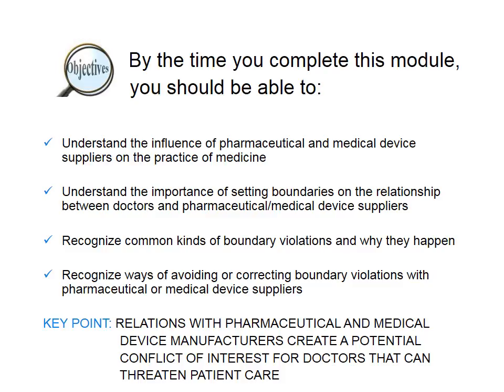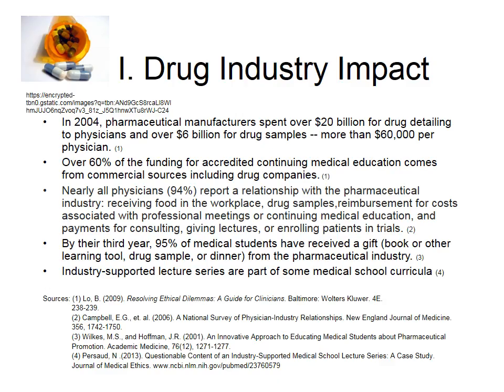The key idea in all of this is that while relations with pharmaceutical and medical device manufacturers are probably unavoidable today, they need to be controlled or they can threaten patient care. The United States is the largest pharmaceutical market in the world. Pharmaceutical manufacturing and distribution is a $1 trillion a year industry in the U.S. Its impact on medical practice is both deep and wide, as shown in these statistics.